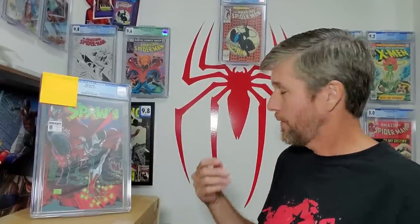Last one — Spawn number 8. Those are the two 9.8s, so maybe this is the 9.6. But like I said, it was borderline, and I am very strict in my grading. If I say it's a 9.6, there's a pretty good chance of a 9.8. If I say it's a 9.4, it's probably a good chance of a 9.6. I'm very, very hard on myself when it comes to grading because I don't want surprises. I would rather grade something a 9.2 and get a 9.4 and be happy, than say I hope this is a 9.6 and then be devastated when a 9.2 comes back.